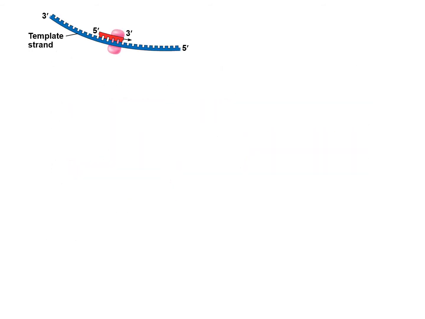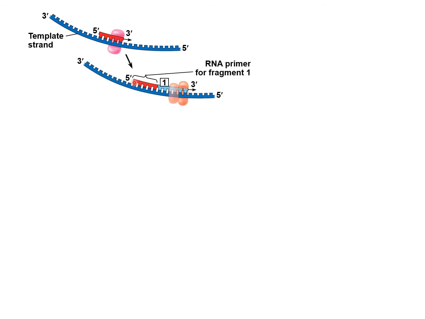So now let's look at how lagging strand works. So replication fork is going to be up here. So we're leaving a lot out in this picture. So as enough space is created in the replication fork, primase will create that RNA primer, about 5 to 10 nucleotides. So that's primase there. Once that primer is created, DNA polymerase 3 can then synthesize, again, synthesizing 5' to 3' away from the replication fork.